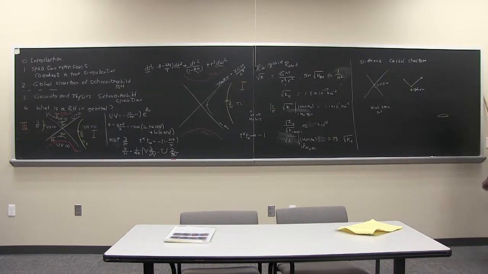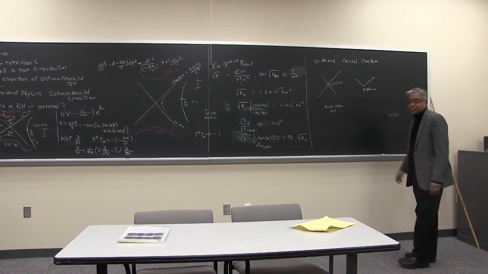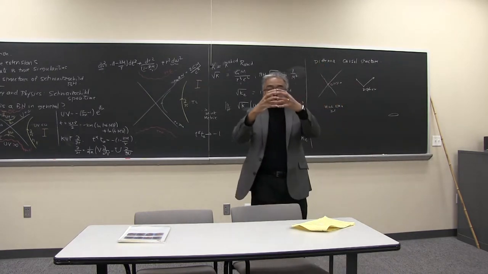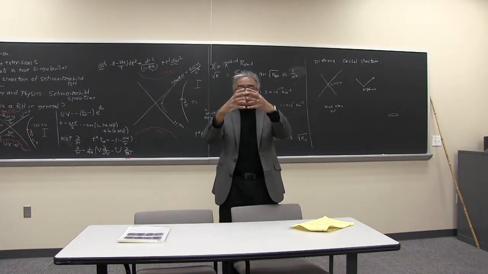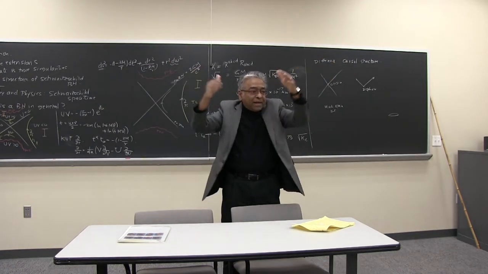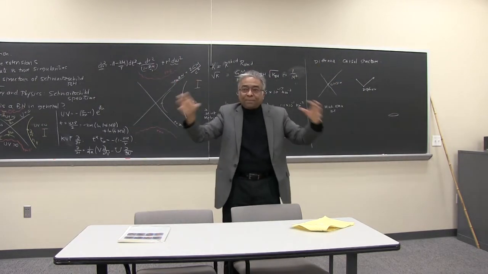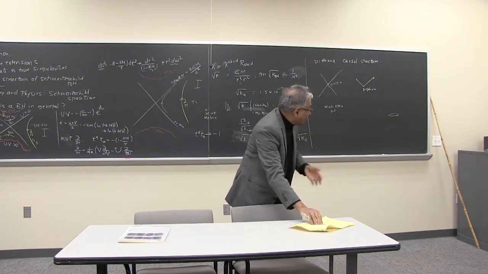So supposing I take this circle up here, and we're going to look at light rays which I emitted. Supposing I take a light bulb, we don't have a light bulb in this room, but supposing I have a light bulb which is spherically symmetric, and I just light it instantaneously, what will happen? In this room, light will propagate outward, and light will propagate inward. It propagates in both those directions. Light fronts which propagate outward are growing, light fronts which are propagating inwards are shrinking. So that is what is happening up here.